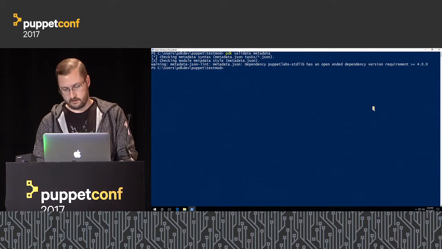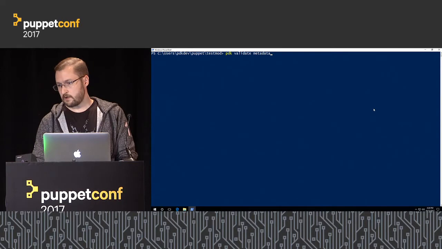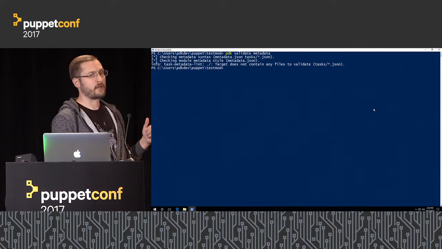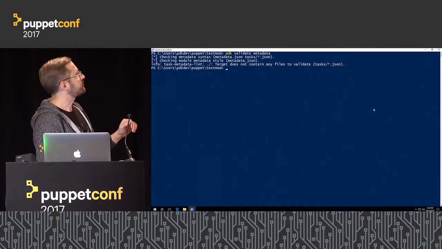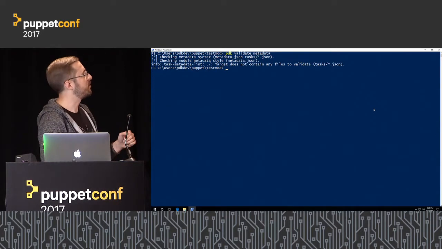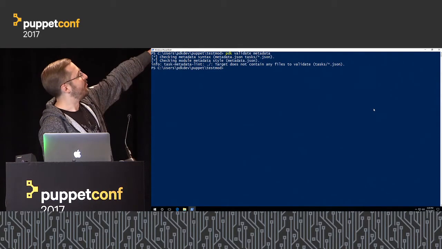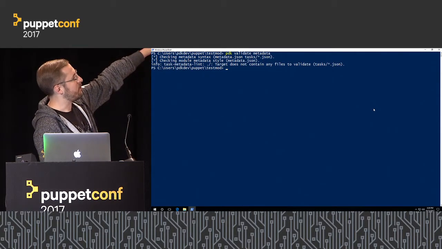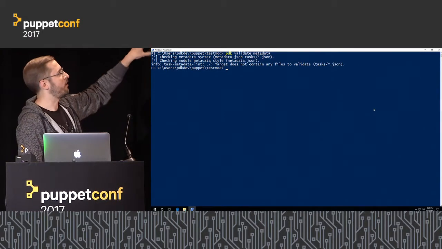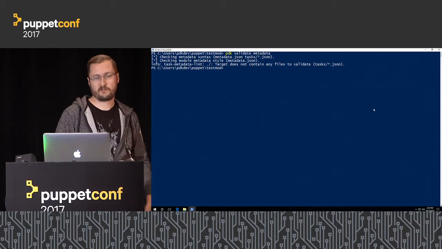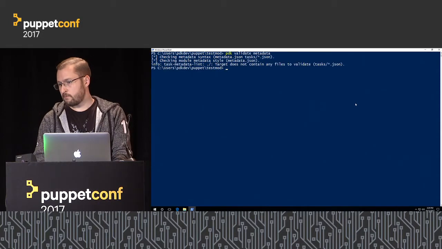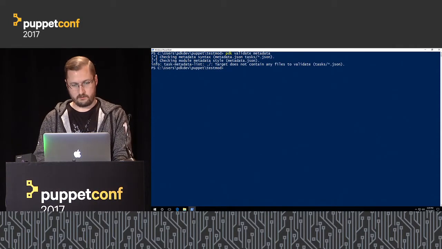Now I'll go back and try this again. Hey, it likes that better, great. So I caught a problem super fast, before I published to the Forge, where it docked my score because I had an open-ended dependency in my version range. There's a little info message there at the bottom. That's just the metadata validation, which now includes validating task metadata, and all that's telling us is that there weren't any tasks in the module, so it didn't validate anything for tasks. Okie doke.